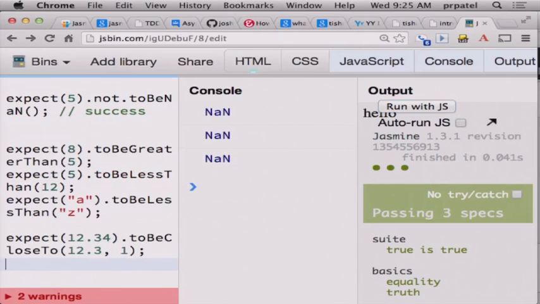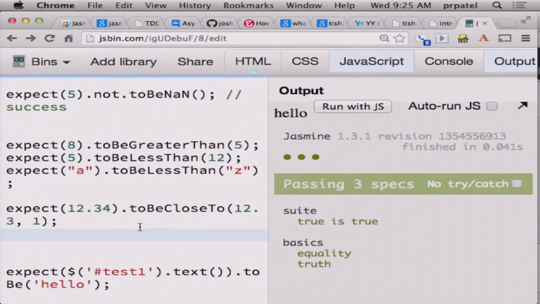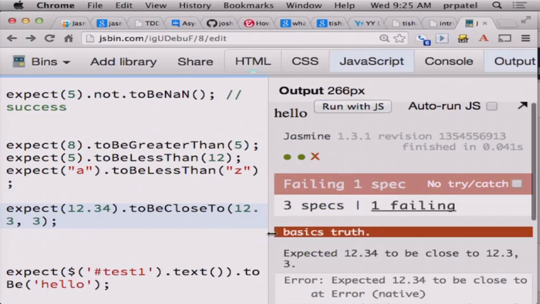Right. So we'll take this test case right here. Let's get rid of this console. We don't need it anymore. Okay, but you can actually test to see if 12.34 is close to 12.3 within a specific radix. Okay, so if we go run this, you'll see that this test works. And let's go expand this radix a little bit, you'll see that we're failing now because it's not close enough, right? The radix is how many decimal points you want in exactness of that number.